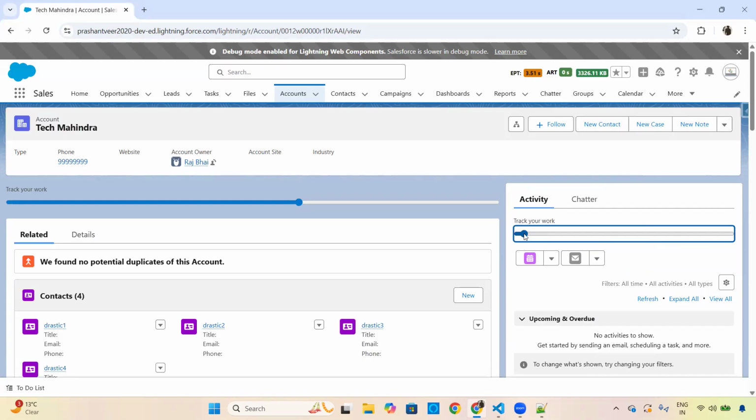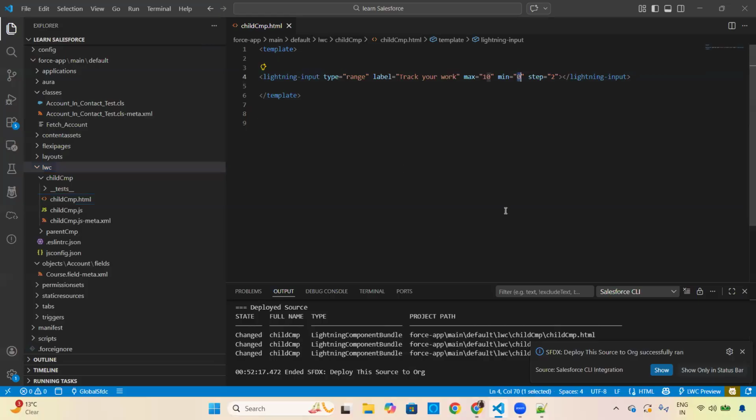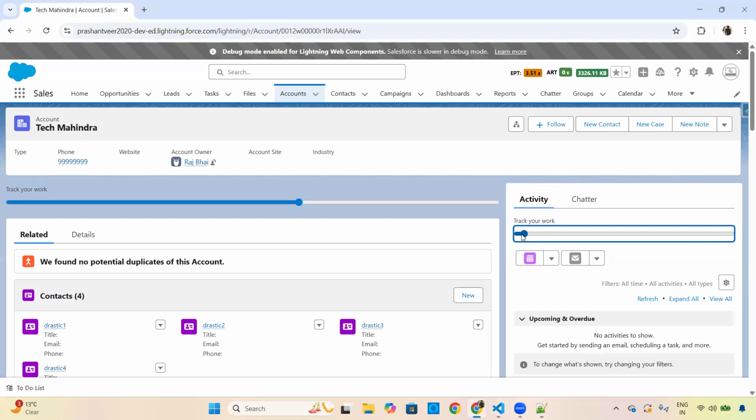If I try to scroll towards the left, this is the extreme left position, so the minimum value is 0. Each time you scroll, this is adding 2.